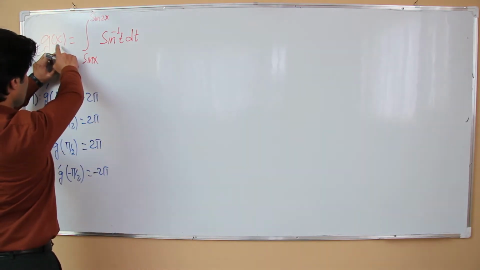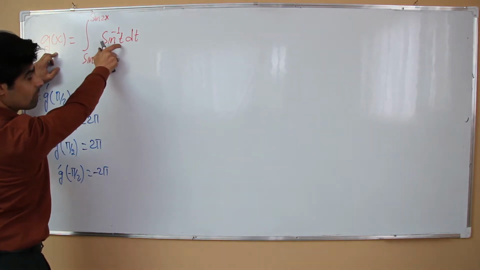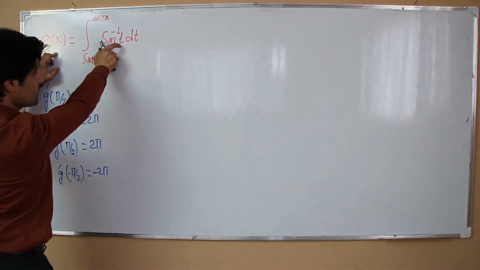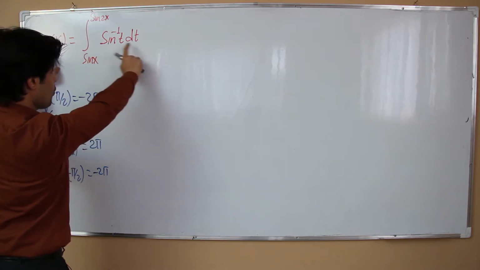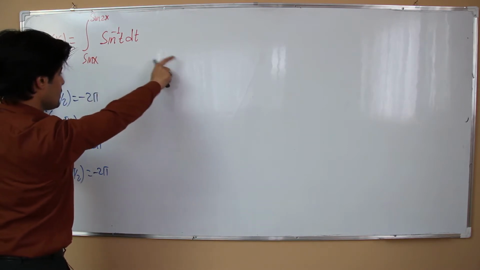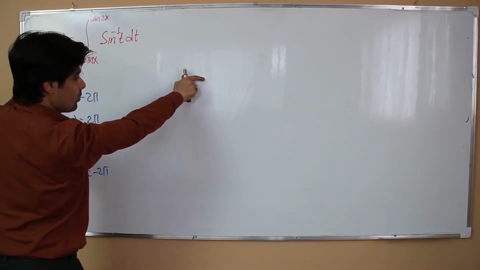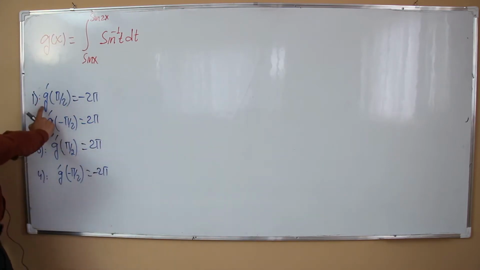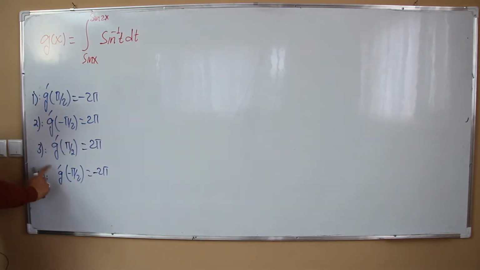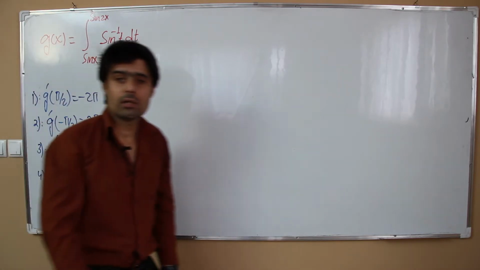First, you have to find what this function is. This function is equal to the calculation of this integration. Now, calculate this integration. When you calculate this one, the answer is the function g(x). Now, the question is not g(x). The question is the derivative of g(x), and instead of x, you have to put pi divided by 2 or maybe minus pi divided by 2.